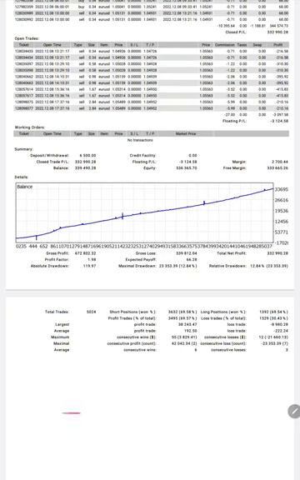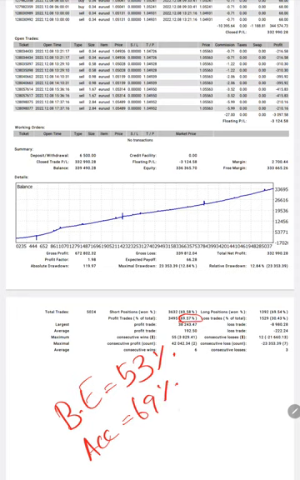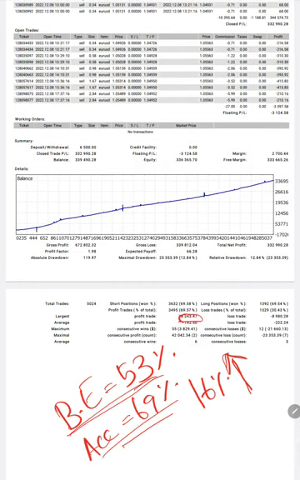And you see our break even is 53%, and you see our current accuracy is more than 69% actually. Okay, actual accuracy is 69%, so we are above what is required. We are up by 16%. This is one of the most successful strategies, and for break even only 53% accuracy is required, but our actual accuracy is 69%, which is higher than required by 16%.